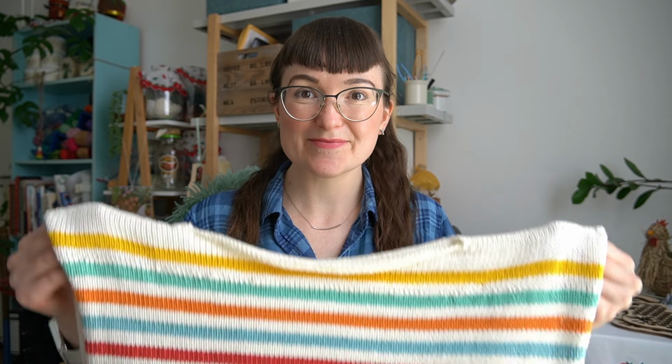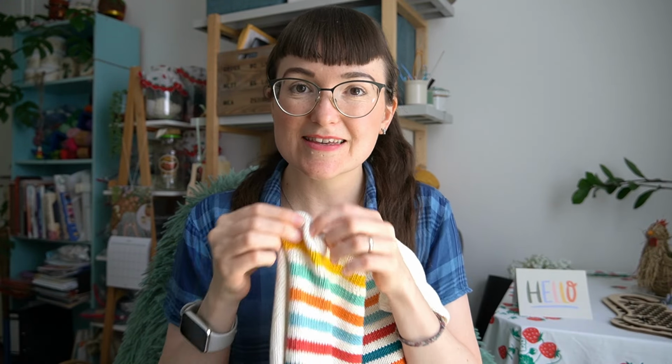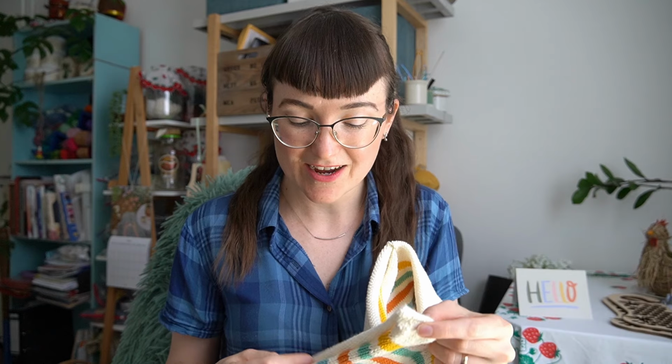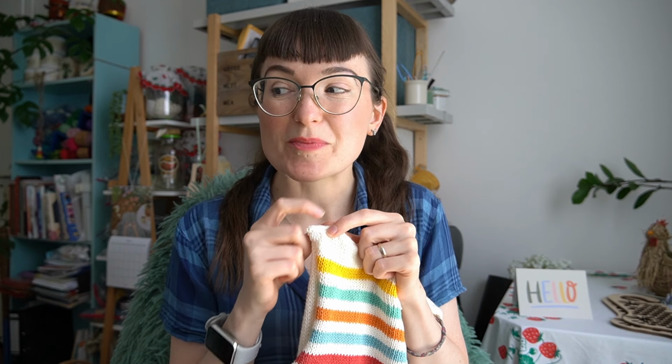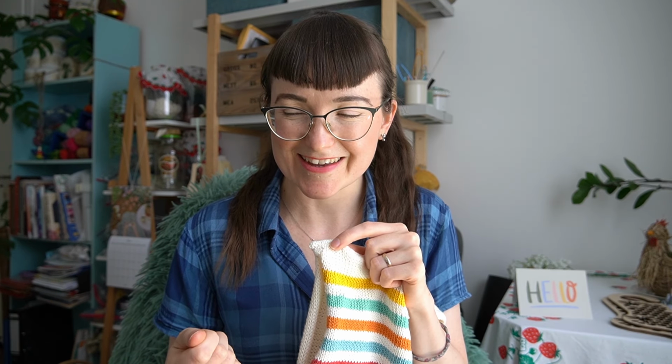So this is, it's so cute. This is a 1950s inspired top. Admittedly, the side here was supposed to be moss stitch, but for the life of me, I could not figure out how to do that. I only just about figured out how to do increases, but I think I now know. I know how to do it as ribbing, but I still don't know how I would do moss stitch because I don't know how to pick up the stitch facing the other way, if that makes sense.